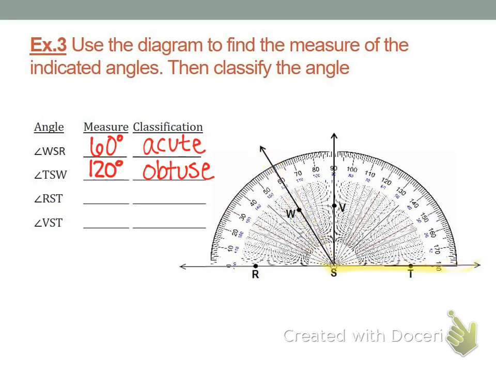All right, I'll give you a moment to try to answer the other two on your own before we talk about them together, if you didn't already do so. All right, what did we get for the measure of angle RST? 180, and that would be a straight angle. Make sure if you're asked for the measure of an angle, you are putting a degree symbol on it. It's one of those nitpicky math things. That's our unit. So it should be there.